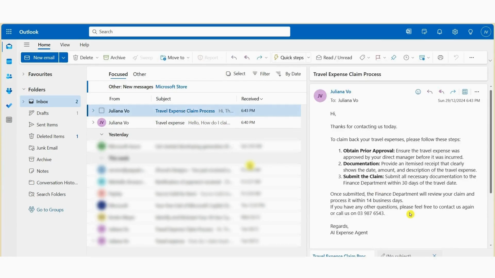And now you can see here that within 3 minutes, the AI agent has come back with a response, providing me with step-by-step instructions on how to claim back my travel expense. Now I did have to speed up that part of the video because waiting around for 3 minutes for an AI response just seemed like an eternity nowadays. But to put it into perspective, in previous tests, it took less than 1 minute for the AI to come back with a response, and it's just seriously crazy what it can do automatically without any human intervention.